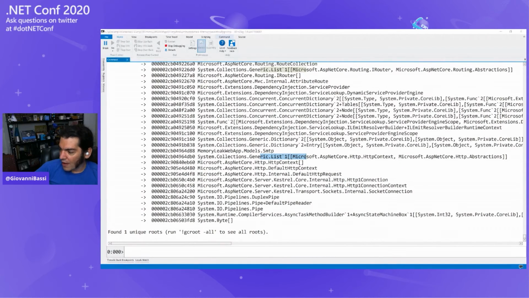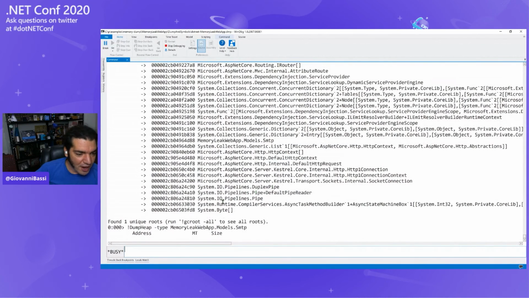So now we are going to take a look at this object. Let's see what's in memory for it. We're going to call dumpheap and try to show for this type what we have in memory. It's going to show all the SMTP objects we have in memory, and also the statistics, how many we have.